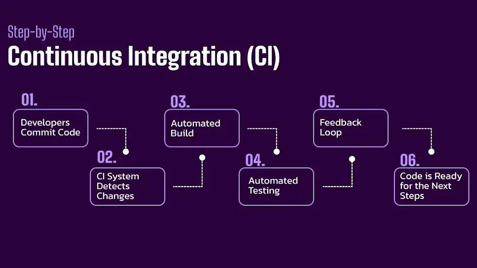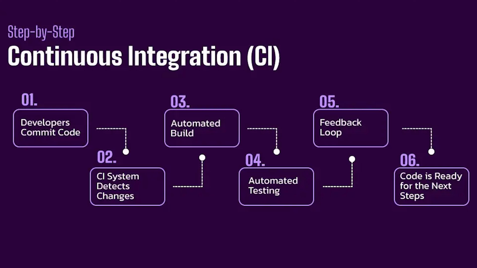So, let's begin with continuous integration. This step focuses on code and mainly concerns the developers and how they write, test, and share their work. A key part of CI is integrating changes into the main codebase regularly, several times a day if, of course, possible. Developers typically work in feature branches or follow workflows like Git flow or trunk-based development or whatever. But every change should be tested automatically before it's merged.